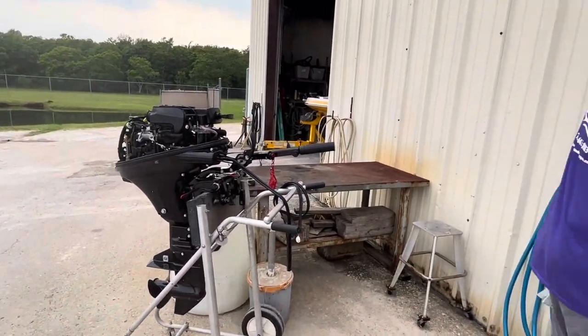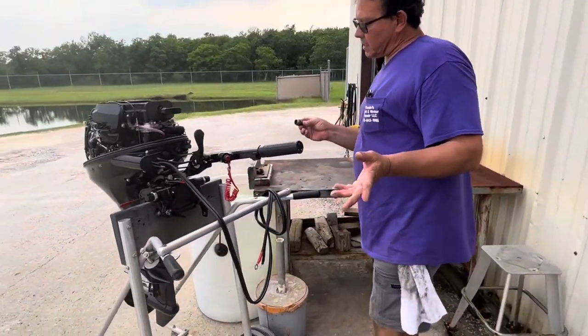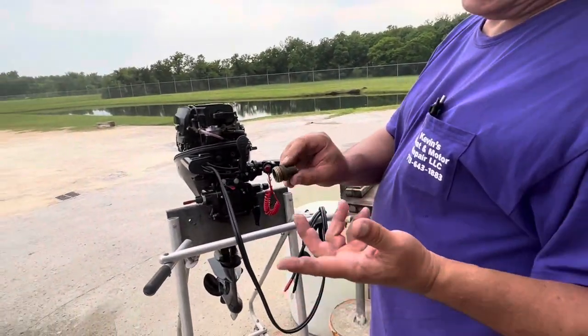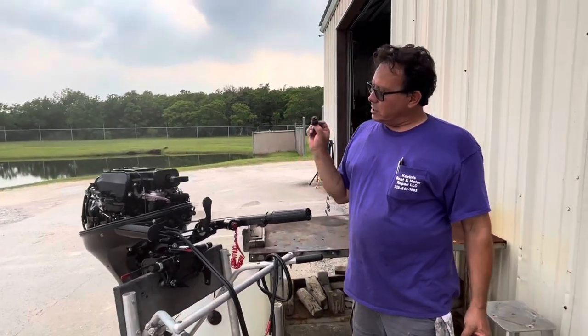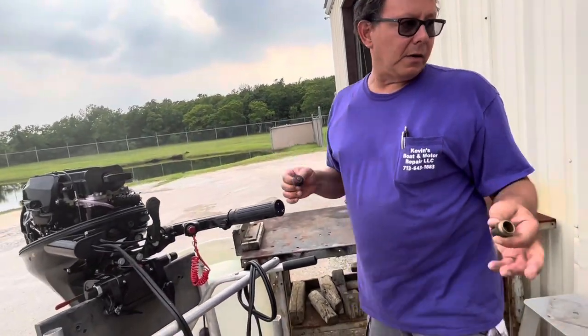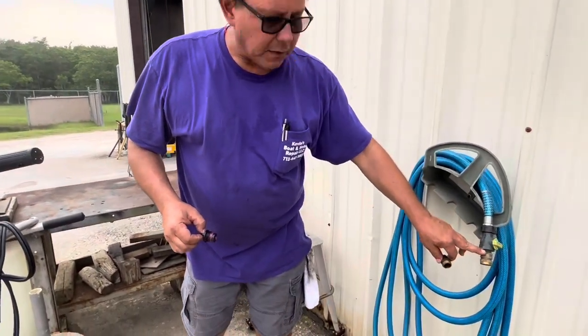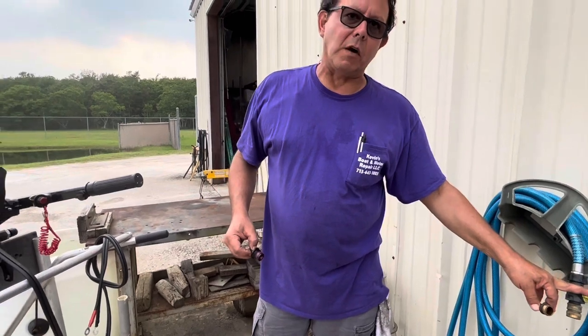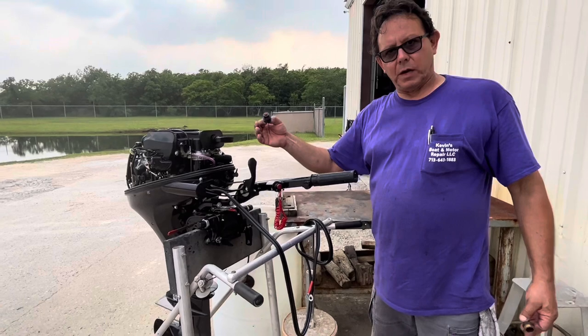This is a standard garden hose thread. This is a flushing adapter — it's just a quick-release adapter. Now, if you lose this, it's important — put something in there. You could unscrew it, screw in a replacement, and turn the valve off. If you leave this open, not enough cooling water will get to the engine and it will overheat.